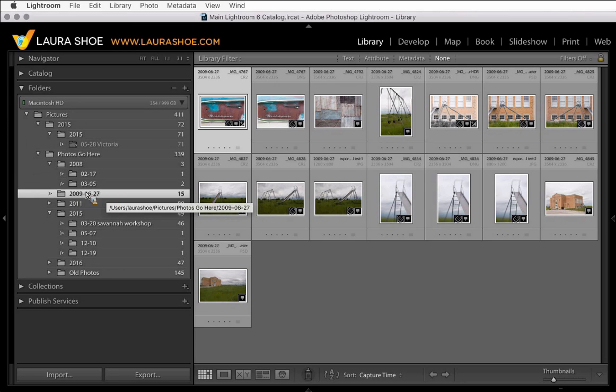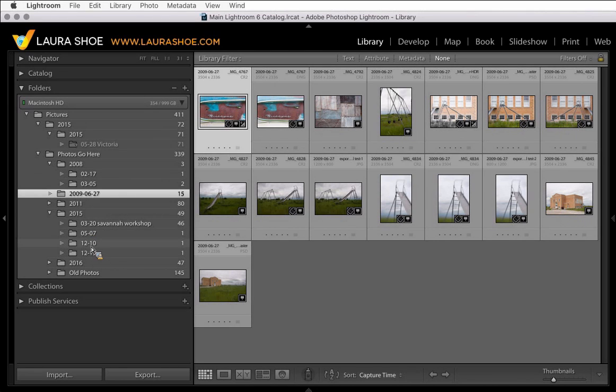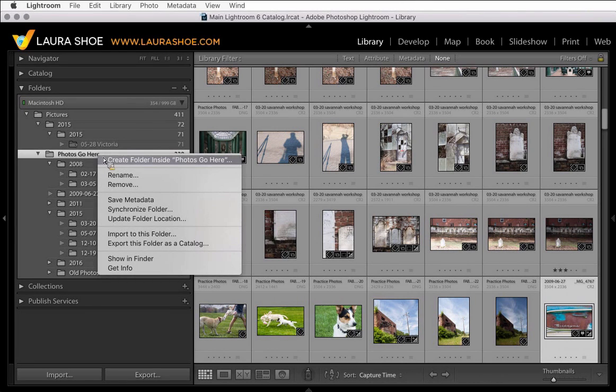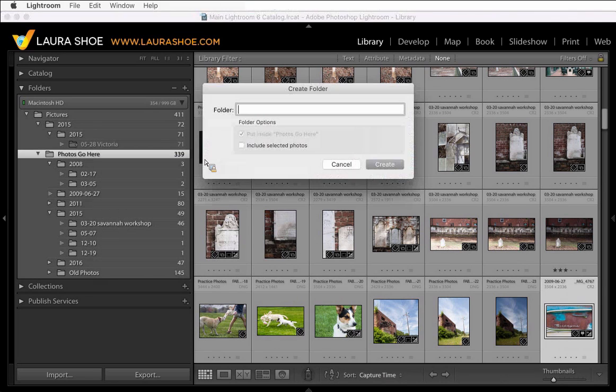First, I don't have a 2009 folder to put this into. So I'm going to select Photos Go Here, which is where I want the 2009 folder to go into, and I'm going to create 2009. I'll right click and choose Create Folder inside Photos Go Here. Call this 2009.